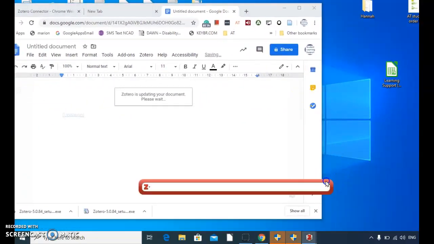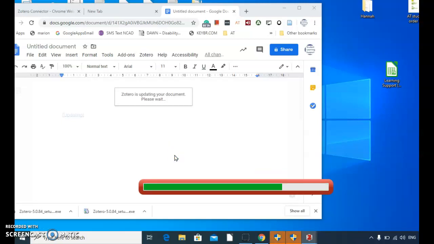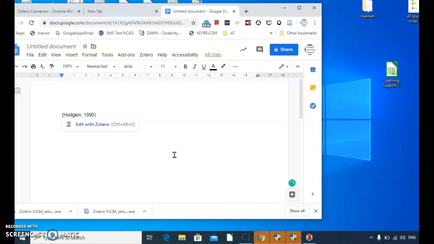So that is the search bar for our book here. We're going to type in, and this is going to our desktop Zotero library that we've captured. So I'm going to maybe type in paintings. There was a folder I had on paintings. So I've done my essay on painting and I want to comment on Howard Hodgkins. So I'm going to use a reference and then I'm going to collect that. So enter. And that's now captured and inputted my reference for Howard Hodgkins.